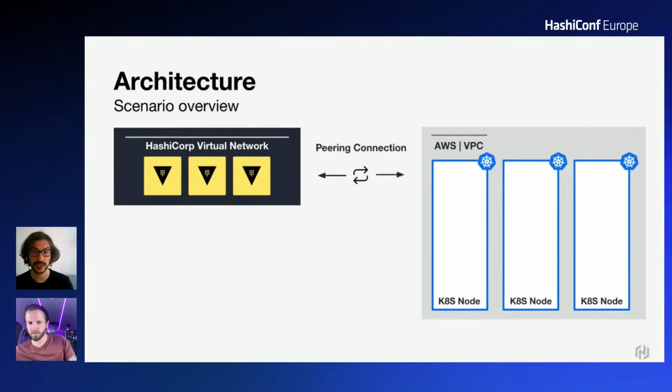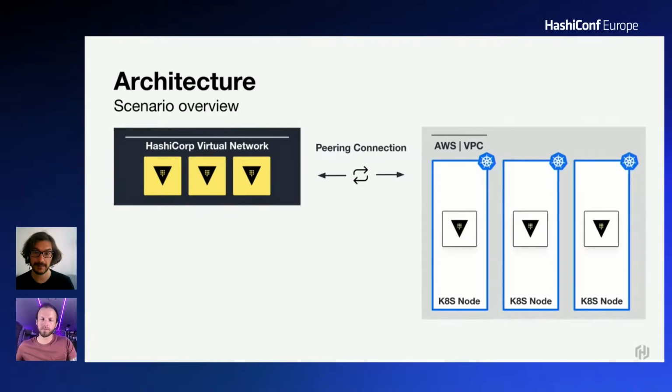Next, to make Kubernetes nodes able to communicate with Vault without needing to pass a token for Vault, we are going to use the Vault agent. For doing that, we are going to deploy, as the first step of this workshop, the Vault agent injector inside our Kubernetes cluster. In this way, the new nodes or the new pods that are going to be deployed in Kubernetes will be able to interact seamlessly with your Vault cluster.